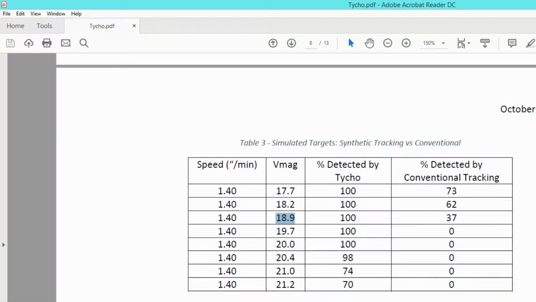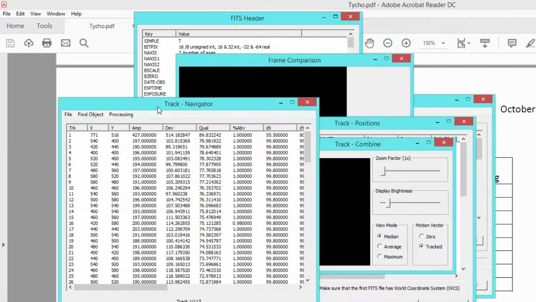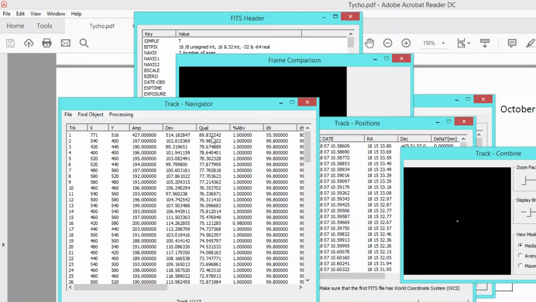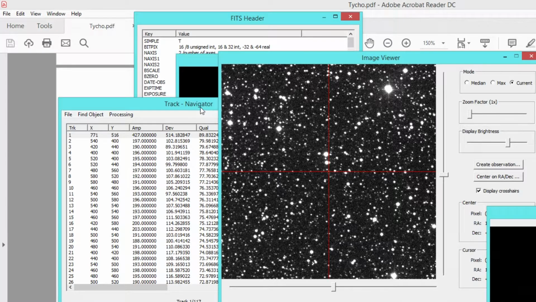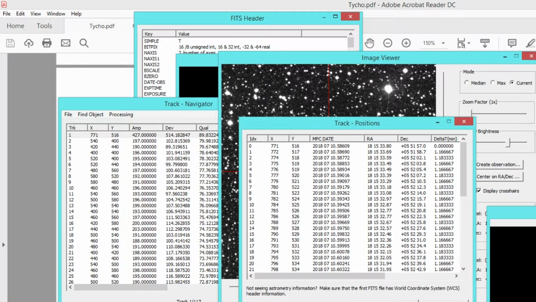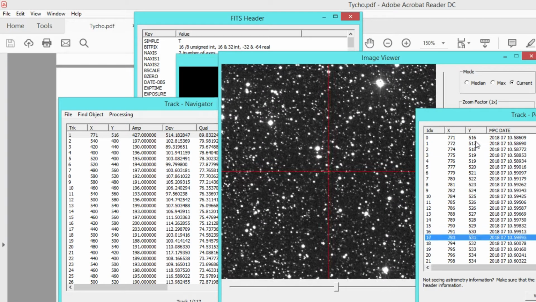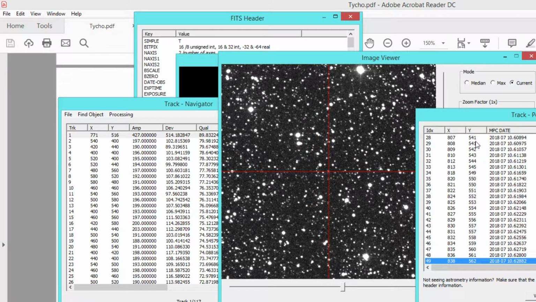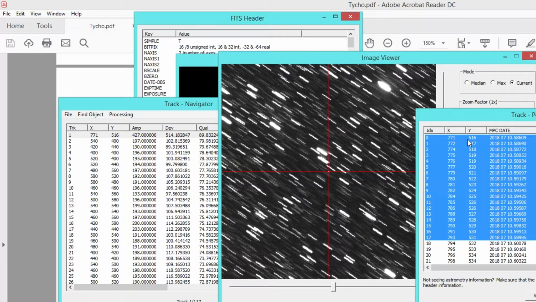Okay, so the software is now finished, and it presents me with a track navigator window. The very first detection is that of the real asteroid. You can see that if I bring up the position window, I can have it move through like that, or if I wanted to, I can track the motion like this.